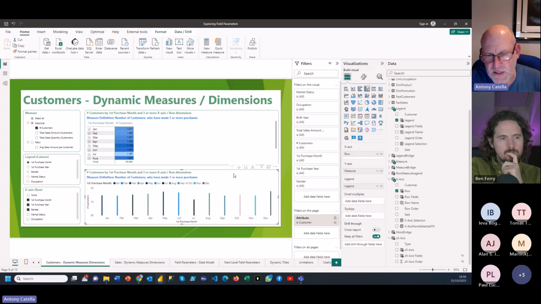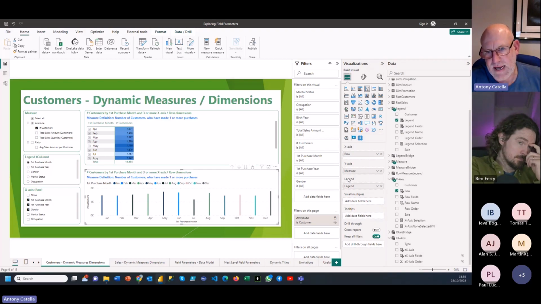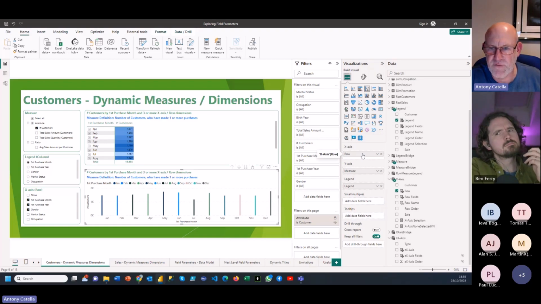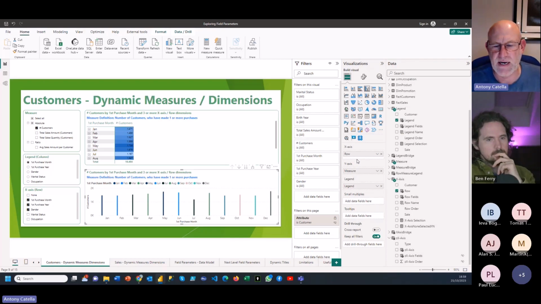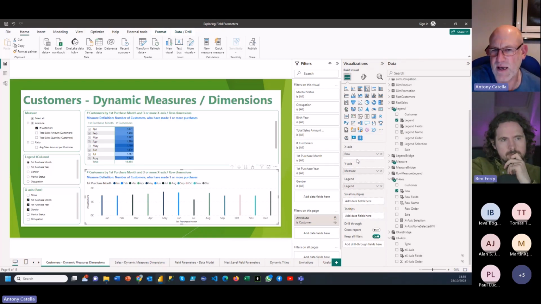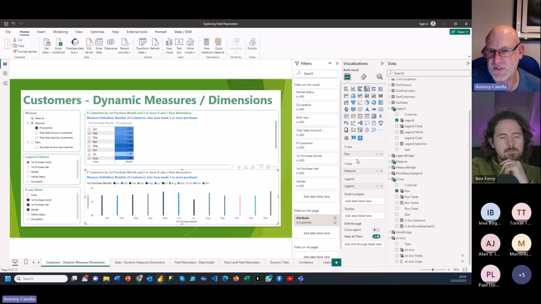I think it had something to do with taking the field parameter off the field well and then putting it back in again, and then it seemed to sort its life out. That's interesting. There was one other thing they also showed, which I'll try and track down, and I'll let you know. But yes, I've definitely seen that somebody has found a way around it.